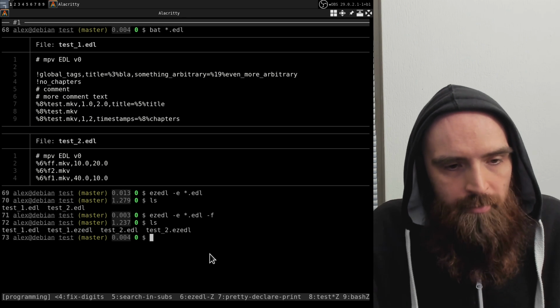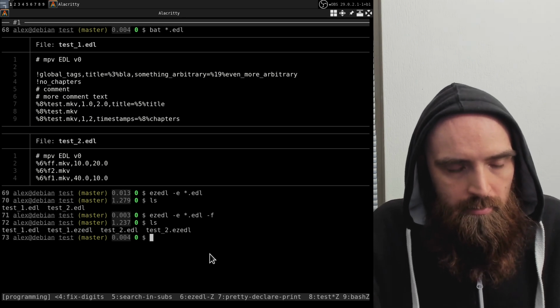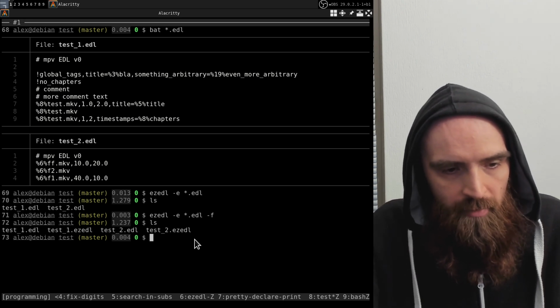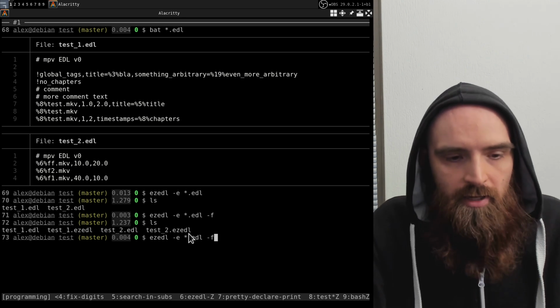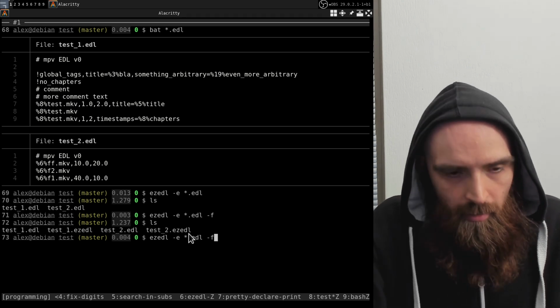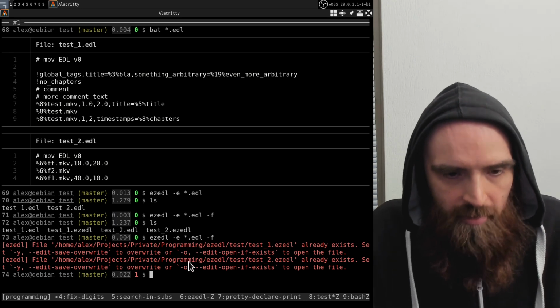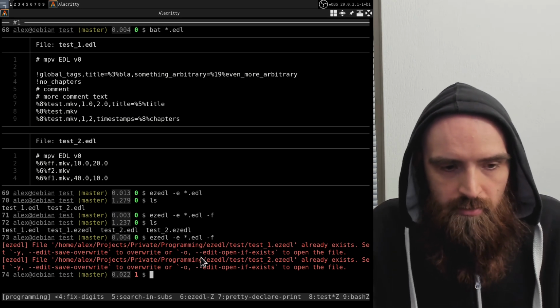Now, one thing that is also important to know: I just ran this command, -F, to save files to this location. So now there are already files there, and if I run the same command again, it will throw errors and say that those files already exist.